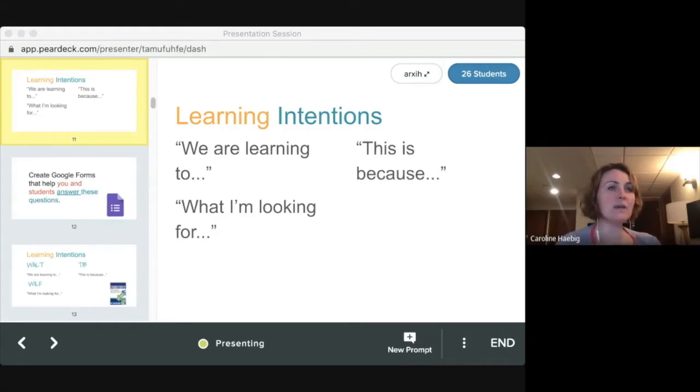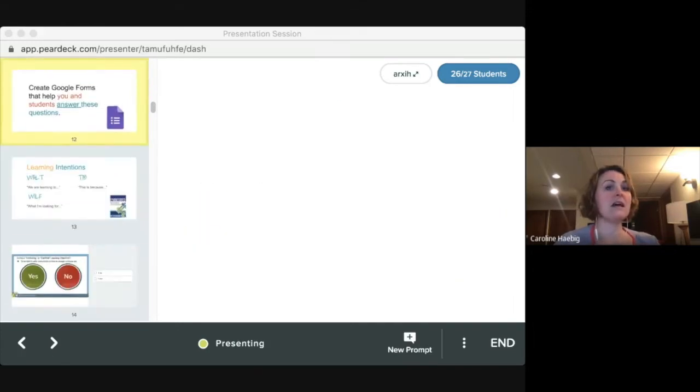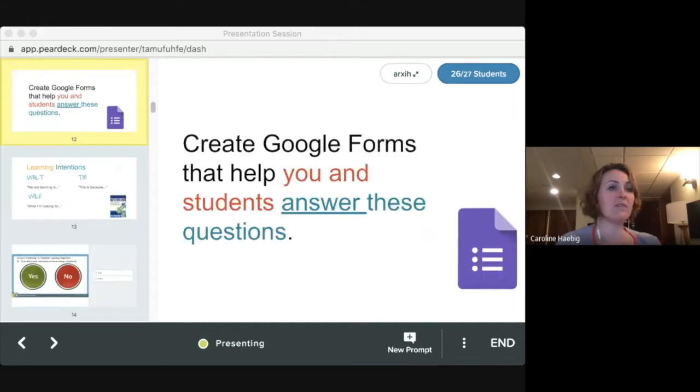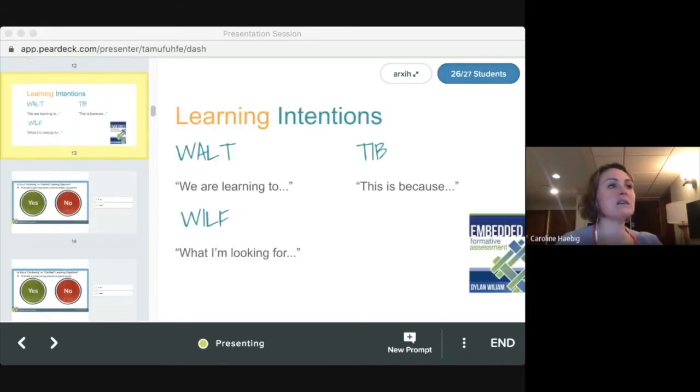So as we develop learning experiences, and specifically as we go through creation of Google Forms today, we want to do them through these lenses. Not only as teachers do we want to be able to see what kids are learning, know what we're looking for in terms of success, but also being able to communicate relevance. And we're going to talk about very specific examples about how to do this, as well as provide some resources.